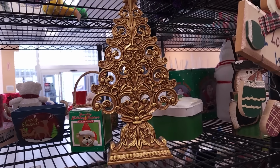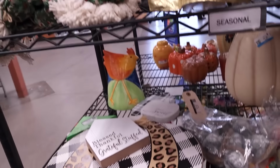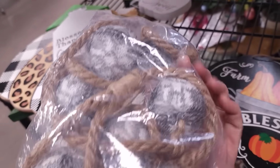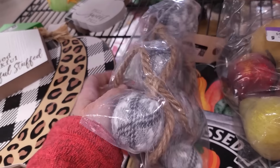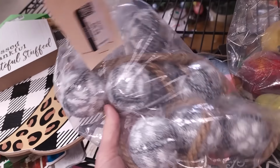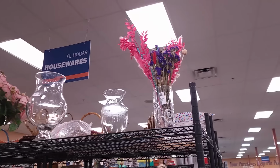$8.99. No, I think I'm gonna leave it. Those are some of the sisal animals that they were selling themselves. Looks like they're making their way onto the shelves now. Those are cute. Cute little, what are you? Are you a garland? That's a little wool ball garlandy thing. That's kind of fun. I don't need it though. You don't need it, Danny, leave it.